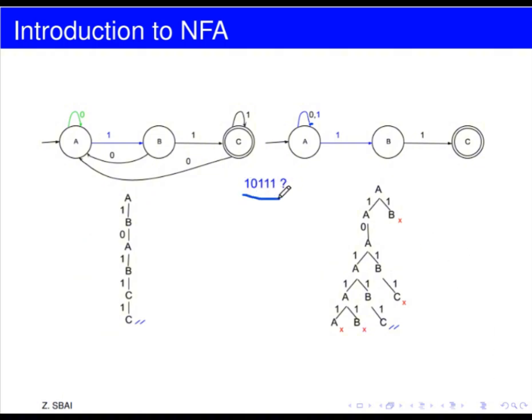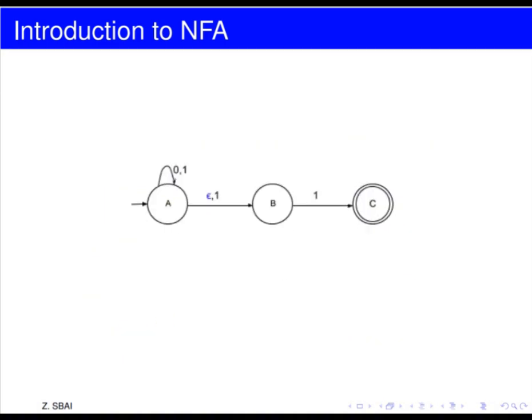Once we finish tracing all the symbols of the string, if we have any route that leads to a final state like this one, we'll say that the machine accepts the string. Even if there are other routes that don't accept this string, one way that leads to an accept state is sufficient to say that the string is accepted. For the DFA, it's clear that we have only one way, and this way leads to a final state, so we'll say that this string is accepted.